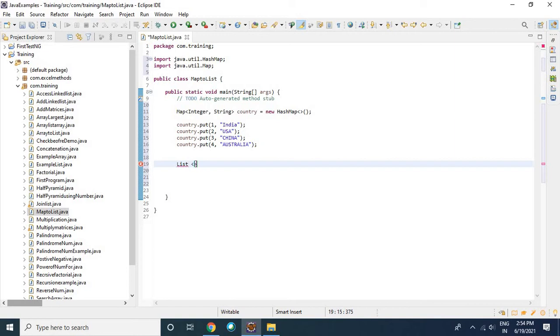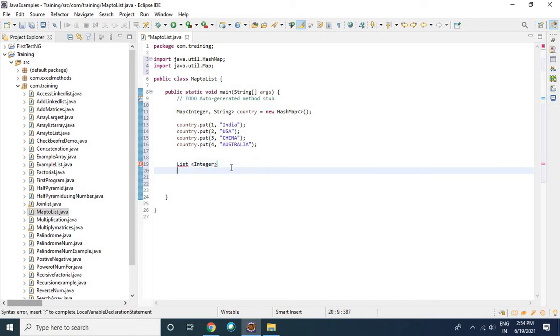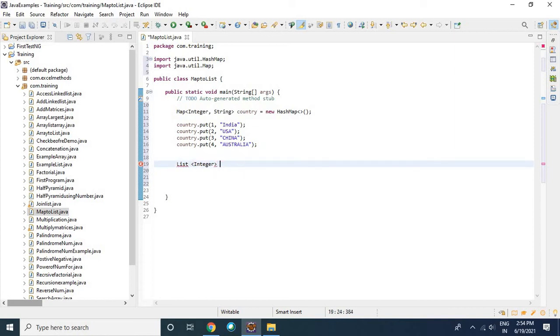To do that, List<Integer>. I am naming it keyList is equal to new ArrayList, whatever the values you have written.